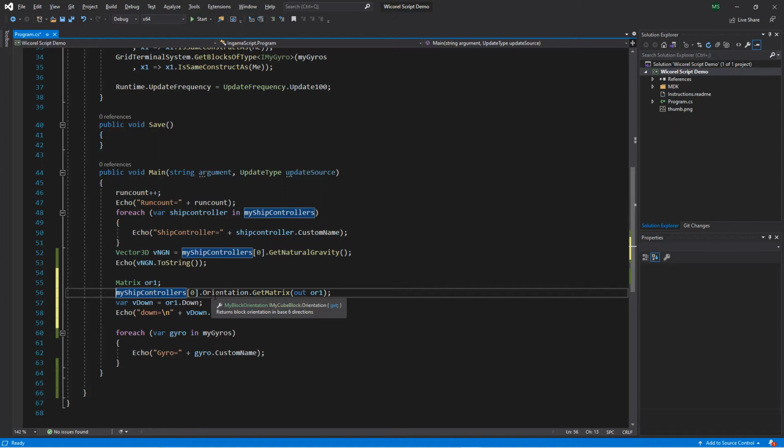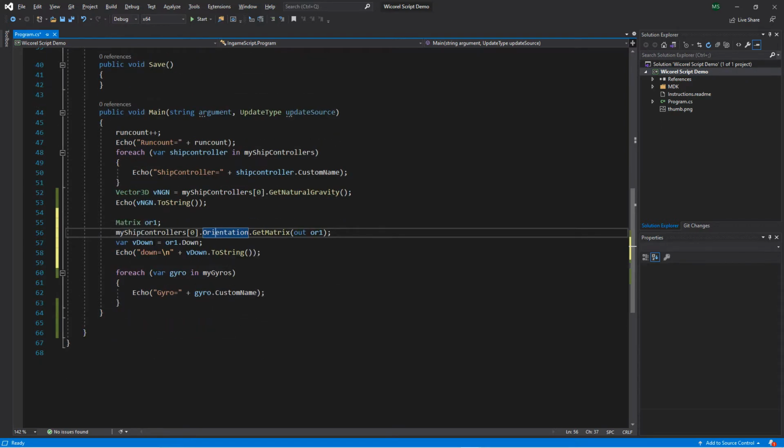We're getting the orientation, and this is the grid orientation of the block, and we're getting that into the matrix of the orientation. And then what we want to use for the cockpit is down. The down pointer vector for the grid. And then we'll echo that so that we can see what it is.